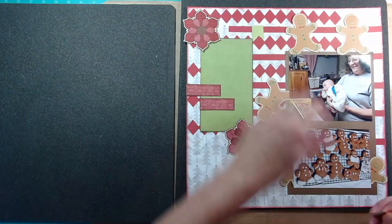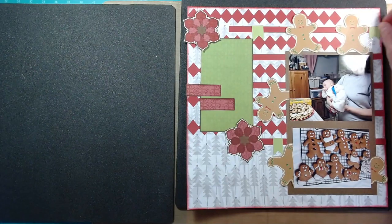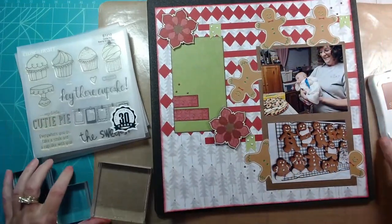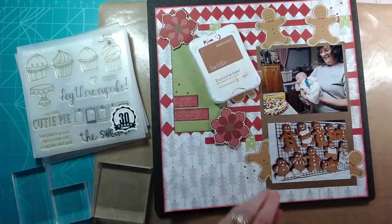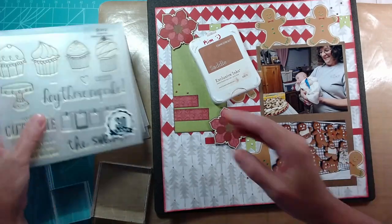I know I haven't been on here for Stash Dive Tuesday very often. But Scraptember is on every single day of September - just go through the playlist and whoever's posting that day will have their videos linked. We don't have to do it every day. So far I am six for six, so it just depends on how family life goes and other commitments.